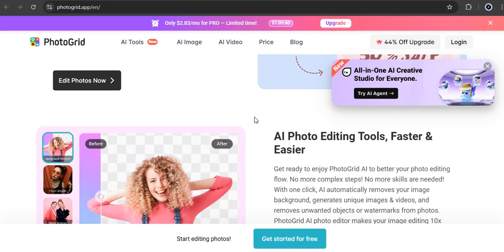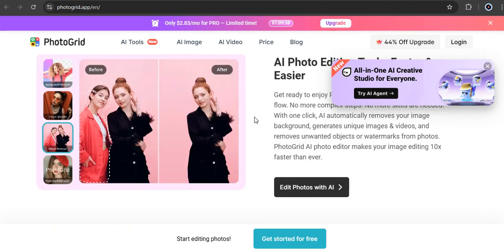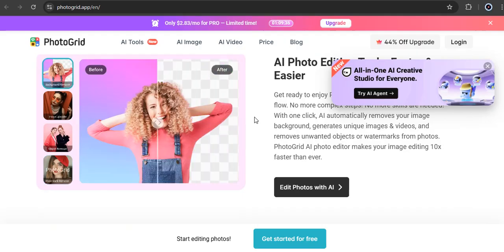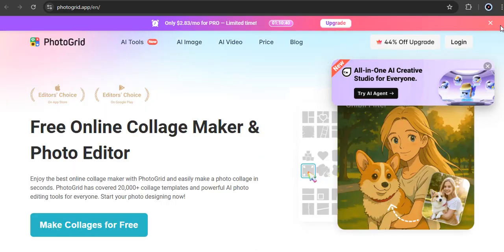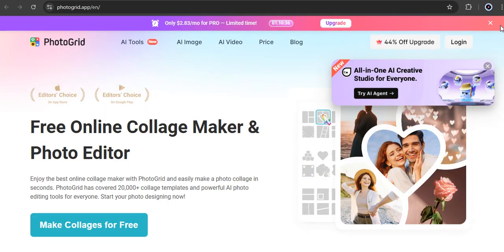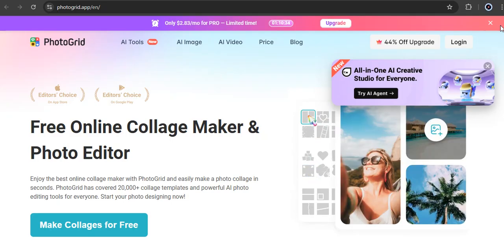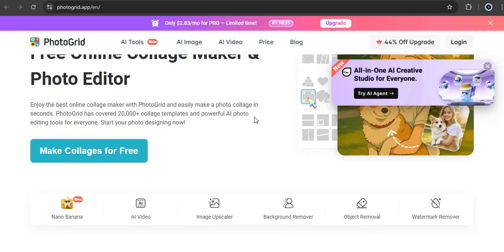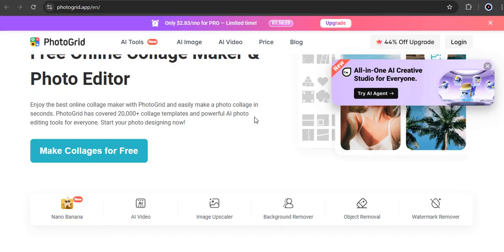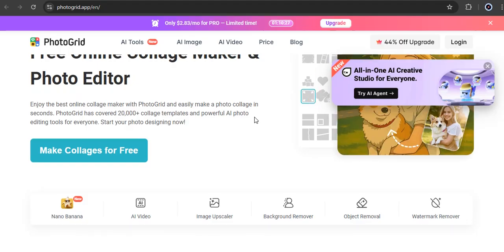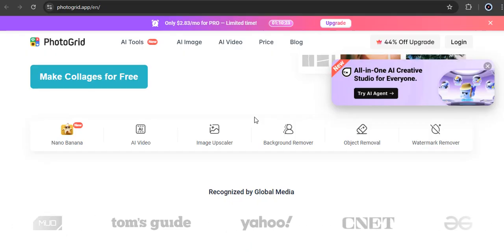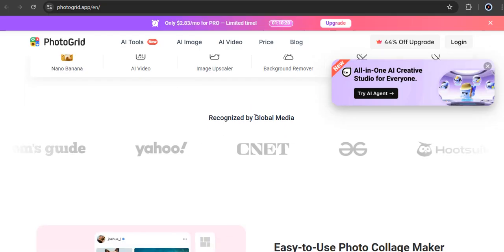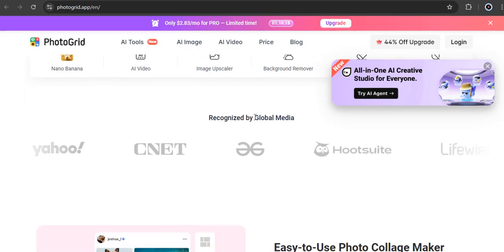Fundamentally, it's about compression and data. When you upload an image, tools like PhotoGrid often compress it immediately. Ah, so you lose information. Exactly. You lose that deep color data, the dynamic range you get in a raw file. That makes precise adjustments, especially non-destructive ones, basically impossible. So no fine-tuning masks or complex color work. Right. You just don't have the granular control. If you need top quality for print or you're delivering to high-end clients, you absolutely need something like Photoshop, Affinity Photo, tools that preserve that original data.